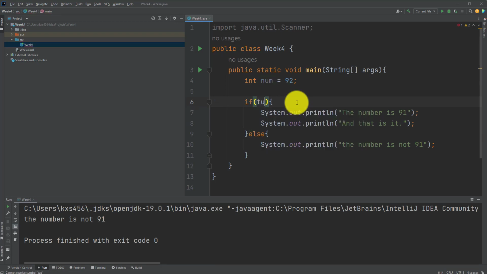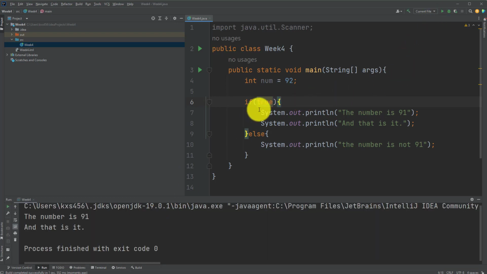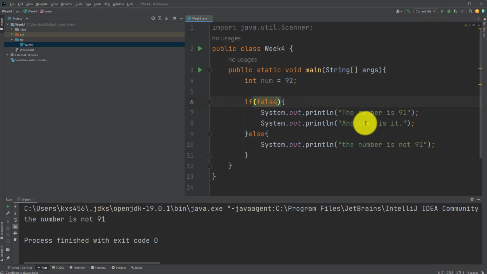if we just do true, got to spell it right the first time. So notice we have true. So this is a Boolean value. When we run this, notice that it runs as if it's true. And likewise, if I say false, oops, it treats it as if it's false.